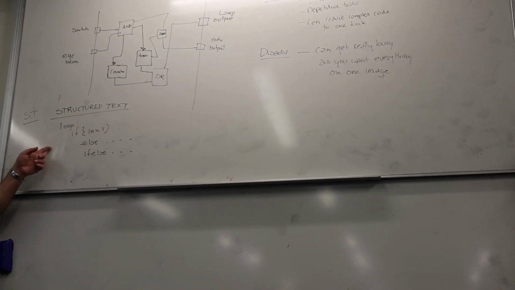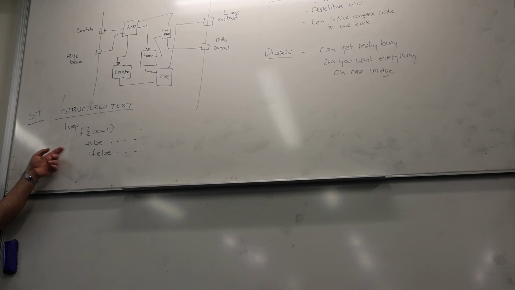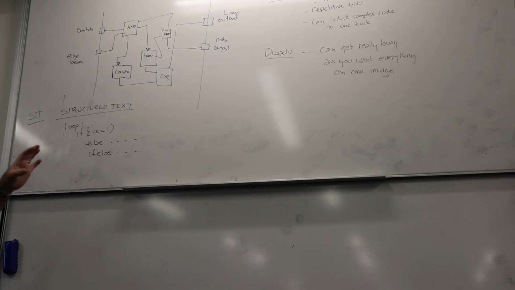Who sees that kind of stuff? Is there anyone who works with software? It's just kind of like C or Pascal, okay? So it's written in a software language. C++, all that kind of stuff. Structured text is kind of like a mixture of them all, okay? So we can write the code in software.